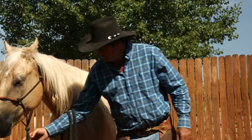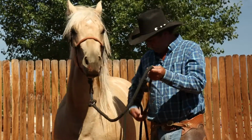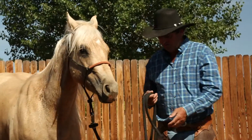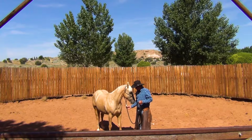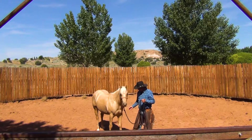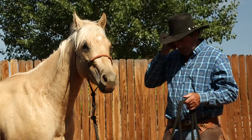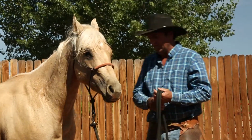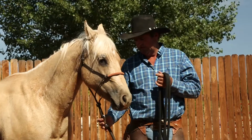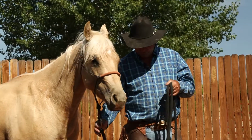And then we want a good solid lead rope. A lot of lead ropes are too light, and so they're not near as effective as this yacht braid rope material. It's got some good weight to it. It just is a stronger way to communicate with your horse. So we have a nice sturdy bull snap that we clip the lead rope to the halter with.